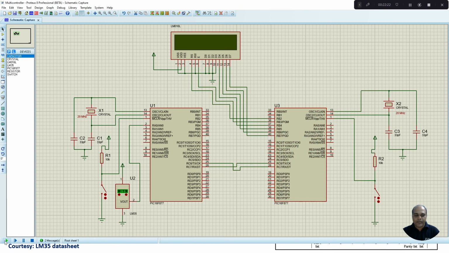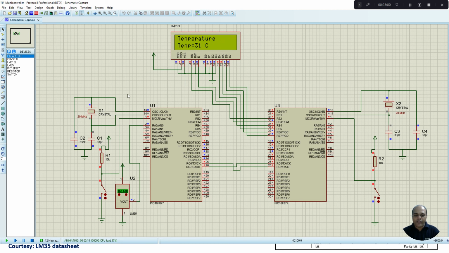When I press the play button, it shows temperature received. Then it shows 29 degrees. Here you can see in the LM35 it is 29 degrees, and on the receiving side it also shows 29 degrees. When I start increasing the temperature, you can see there is a change, 30 degrees centigrade. In the same way, as I keep increasing, you can see the temperature varying on the receiving side. If I start decreasing the value, again you can see it change on the receiving side.